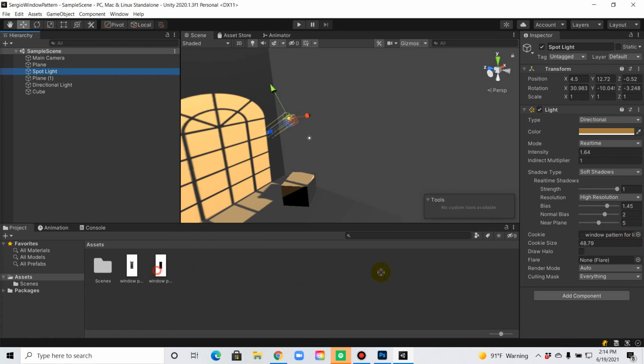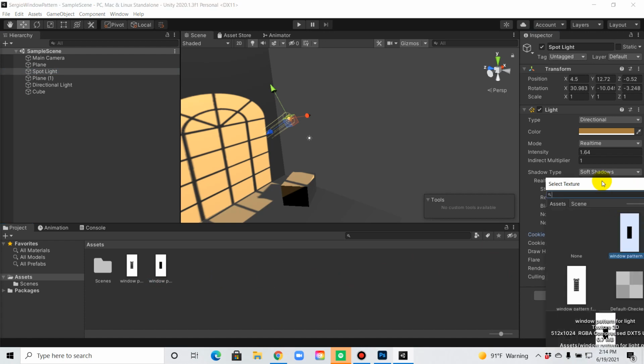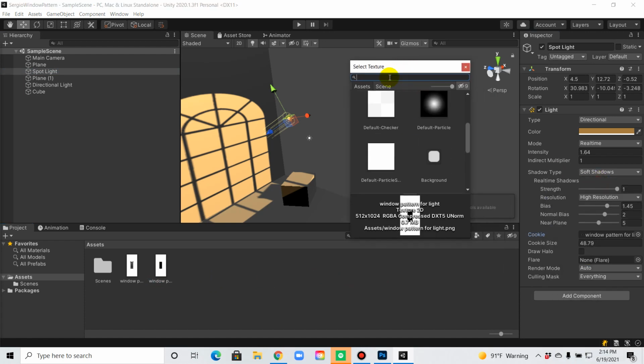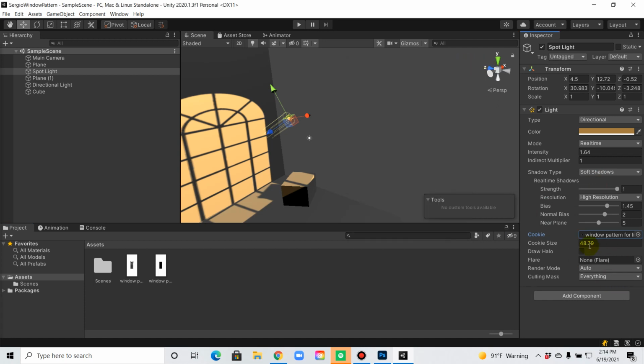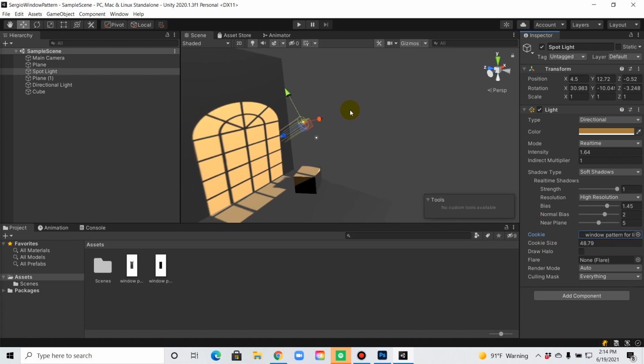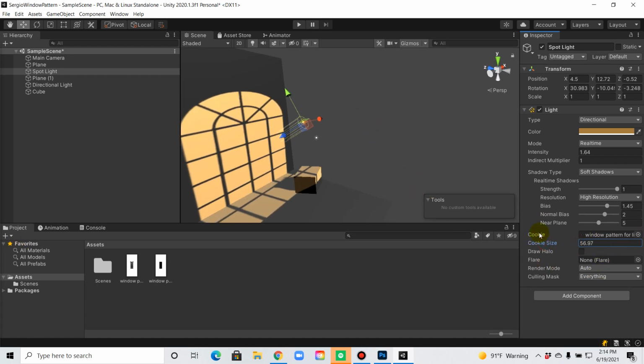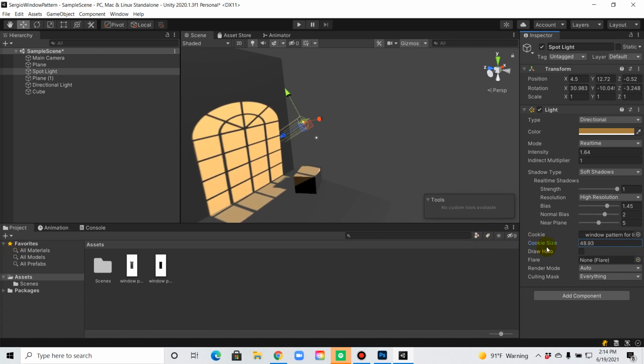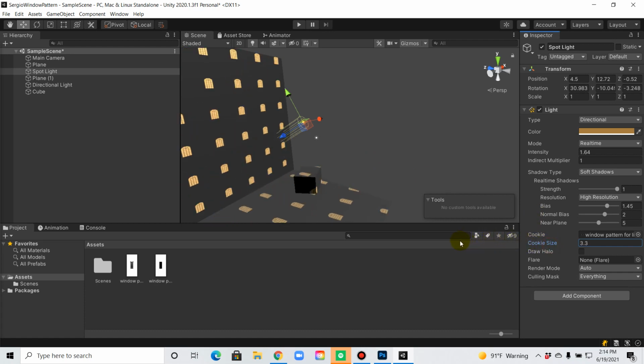You could do it two ways. You can either click and drag it in to this location here, or if you click on the little dot there, you pick it from the file system, do a search here if you need to, and then select the object, and it'll go on there. And here's the other thing: you can pick the size however you want. I think the original size is like 10 or 15 or something like that, and it's really small. And when you go too small, they repeat.